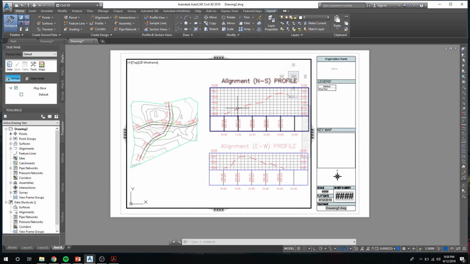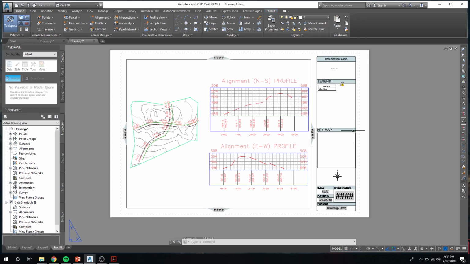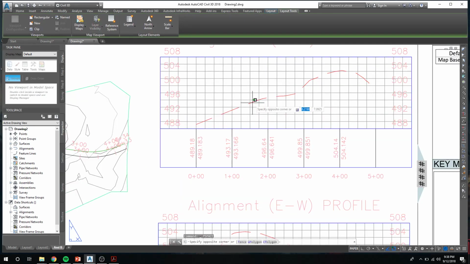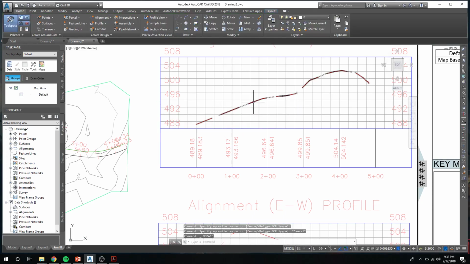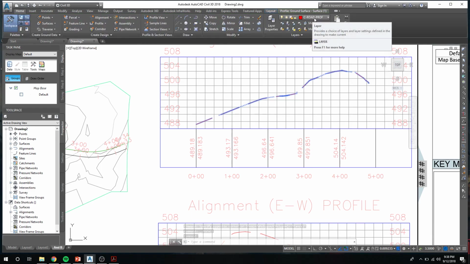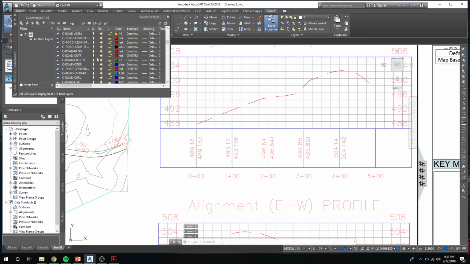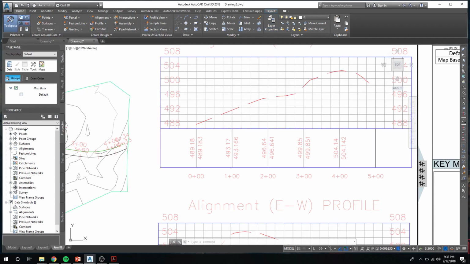So real quick, to fix the way that looks, these dashed lines, first you need to get into your view. So you double click in the space, and now I'm going to select this line and go to Home, and it's telling me that this is layer C road profile. So I'm going to go to my layer properties, and when you find it, you're going to notice that it says dashed next to it. So it's actually not broken up, it's that this line is dashed from the get-go.